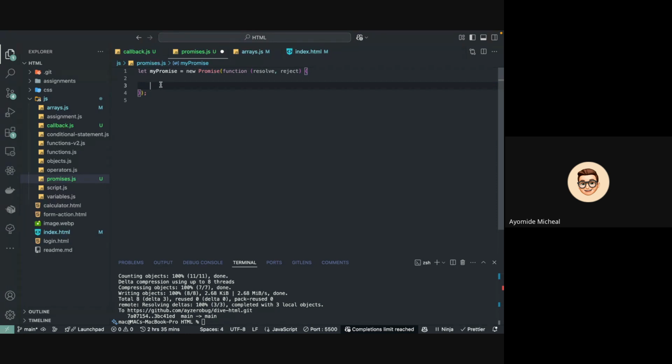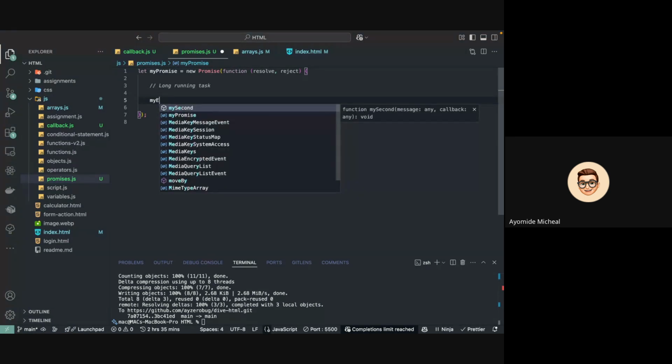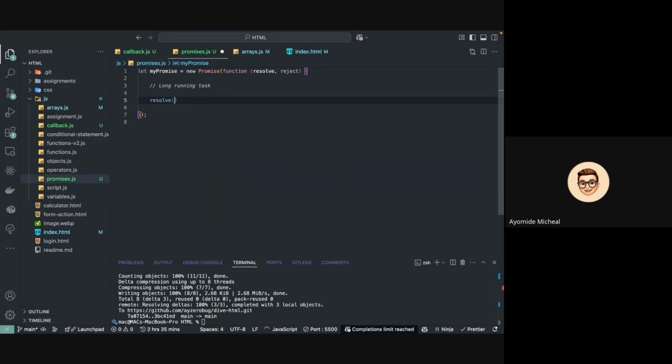So what's going to happen here? Let's say we have a very long-running task, and then because this function is here, after our long-running task is successful, we are going to say result, and this expects a value.